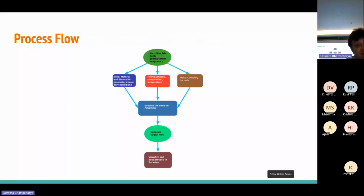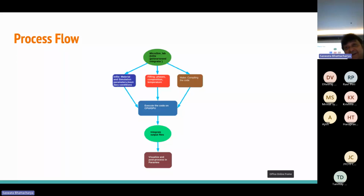Now, one thing, this you have already seen, there is in MicroSim. Can anyone tell me in MicroSim what you basically do? There is an infile generator. After that, what do you do? You choose a model, or in the infile generator itself, you choose a model. Why do you choose different models? You have a choice, that's how you choose, is it? Why are there so many models?